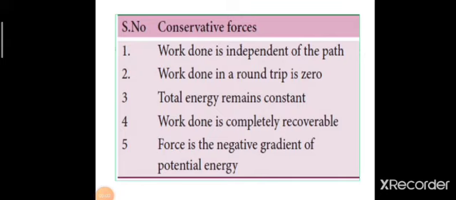So let us once again discuss the properties of conservative forces. The work done by a conservative force is independent of the path. The work done by it in a round trip is 0. Total energy remains constant. Work done is completely recoverable, and force is the negative gradient of potential energy.